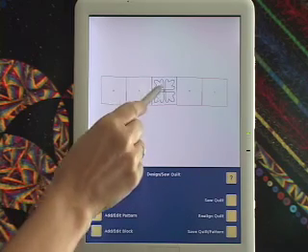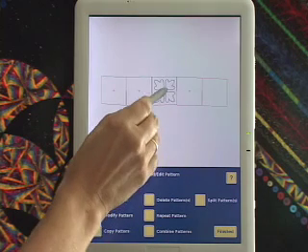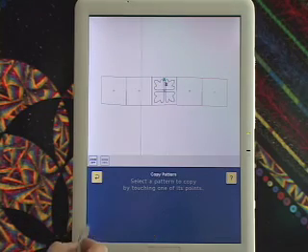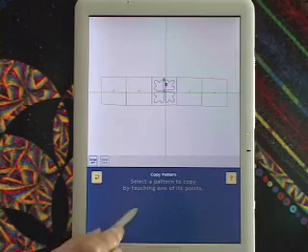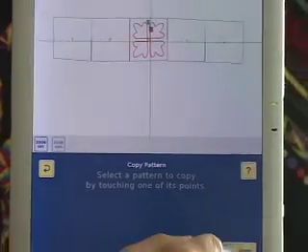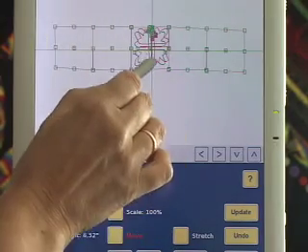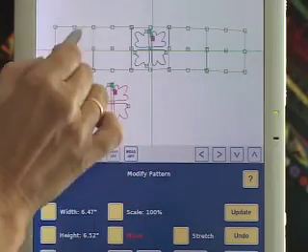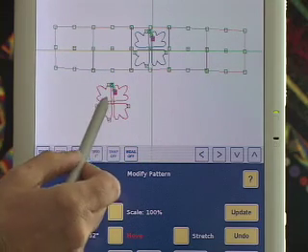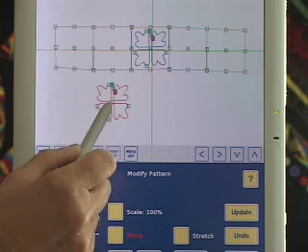Now I want to add that same pattern into each of these blocks, so I'm going to add edit pattern, and because I want to use the same one, the same size in all of those, I'm going to copy pattern. Select a pattern to copy by touching one of its points, so I just have to touch that pattern. It's turned red, continue, and now there's automatically a copy right there, so I'm going to move that copy. There's the copy, and if you look at the blocks here, the center point is marked with a little square. And the pattern too has a center point marked. It's kind of hard to see on this, but there's a little green square there.